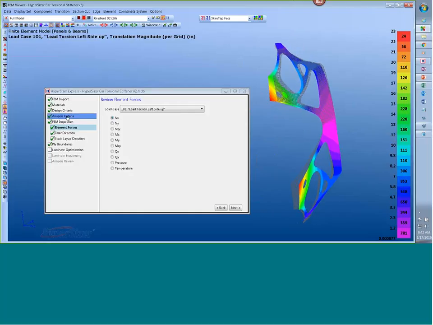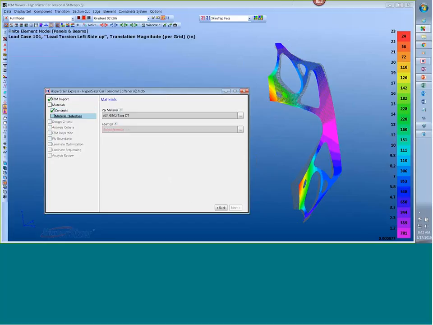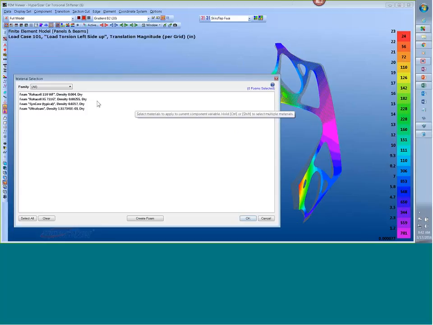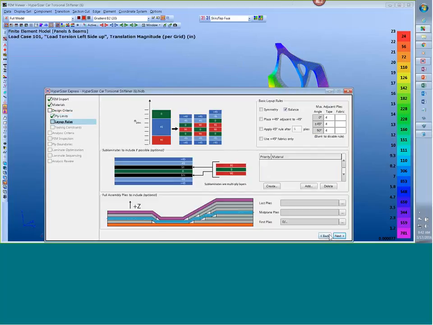So I'm also going to say that I want the optimizer to consider foam sandwich here. Maybe have 0.01 as a bond weight. And I want to choose a foam material. Here I'm going kind of fast and say next.